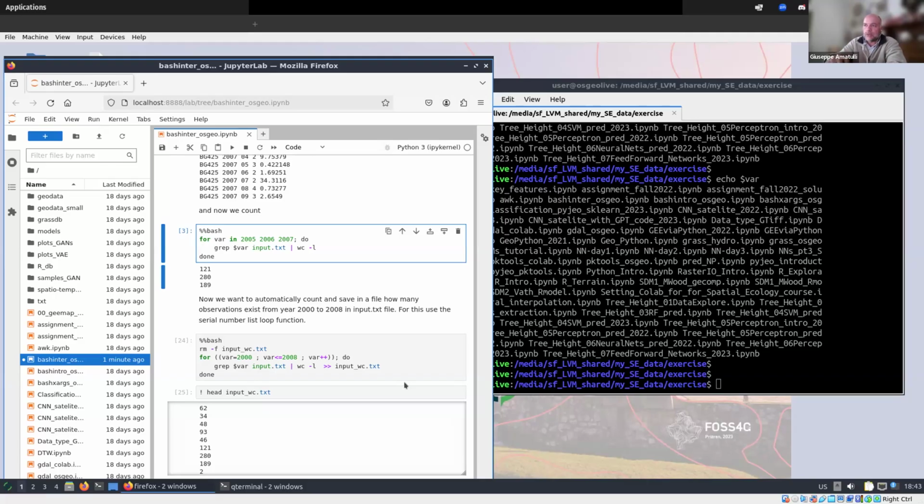And also when you have many files, it's easy to do like this. You just select all the input files and you get how many observations you have in 2005, 2006, and 2007. Okay. Okay, very good.